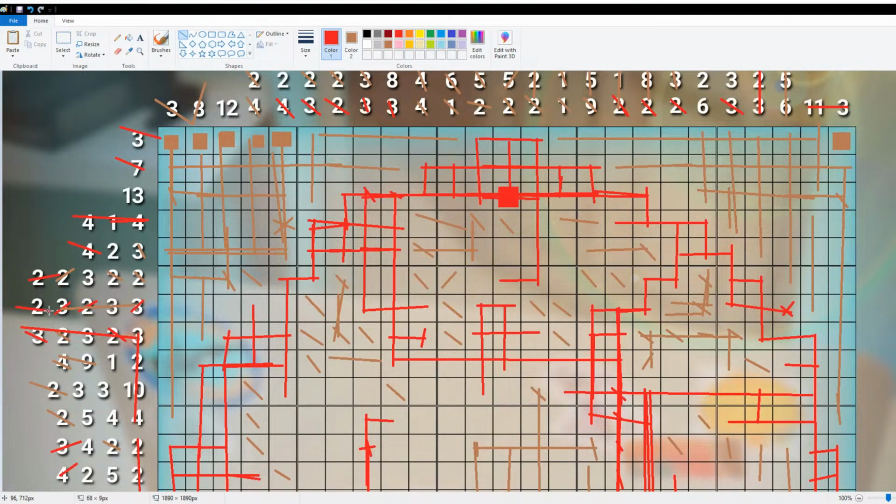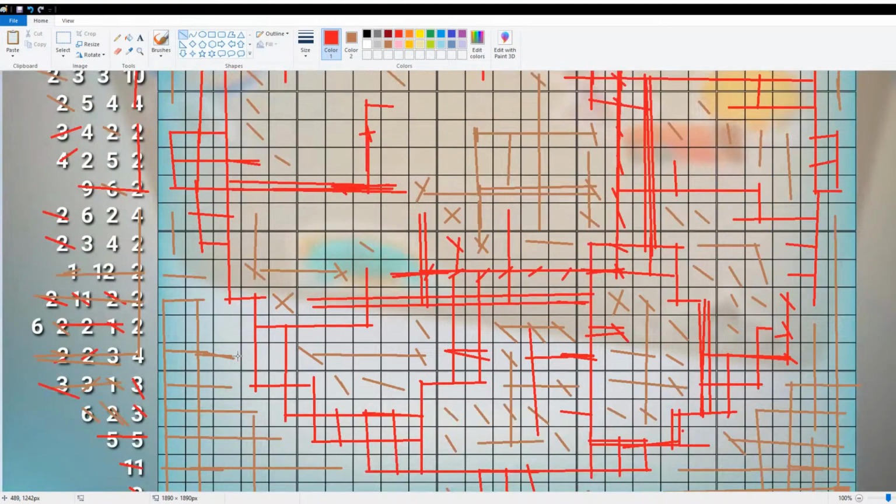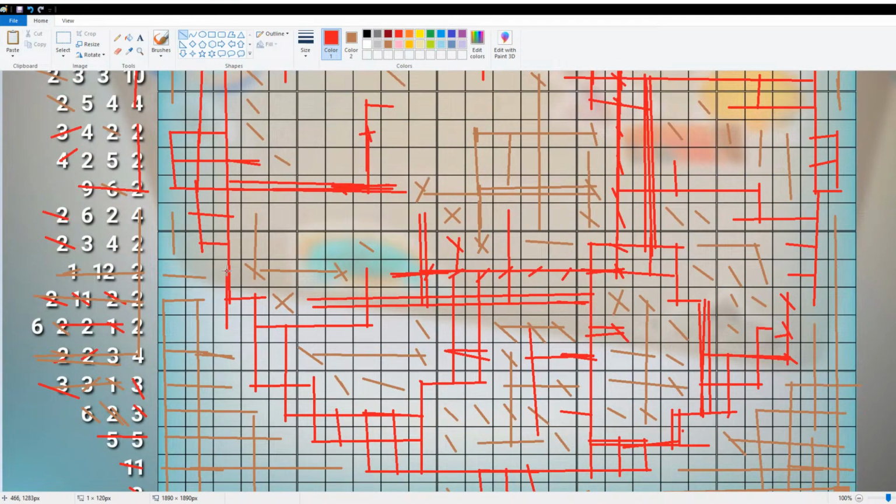Okay, and then this row starts with a 2. We've officially figured out where that 2 starts. Which means our 12, because I've knocked off this as a potential starting place for the 12, the 12 is going to be moved down 1 over here. And that's going to be the starting place for this 6. 1, 2, 3, 4, 5, 6.